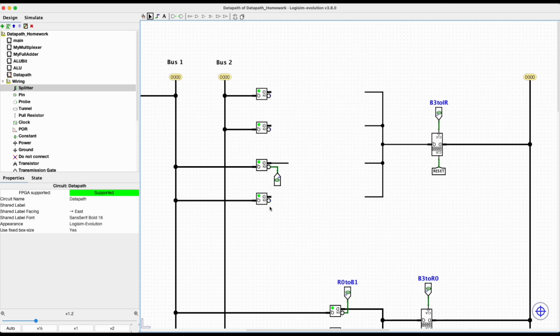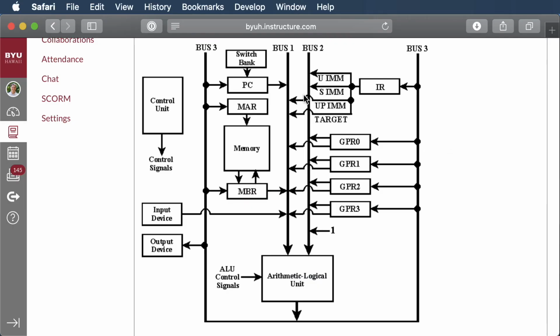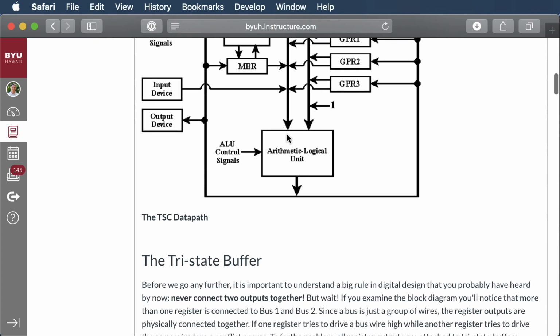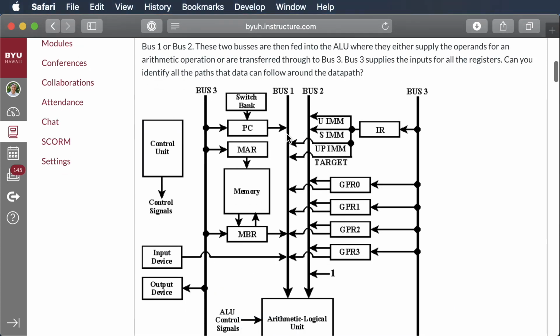So I'm going to show you how you might do one connection of the 4, and then you'll have to do the remaining 3 on your own. The one I'm going to do is upper immediate to bus 1. If you read through your assignment, it says this is for the load high immediate instruction, or the LHI.